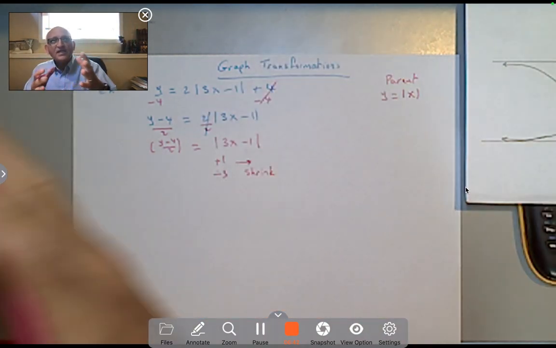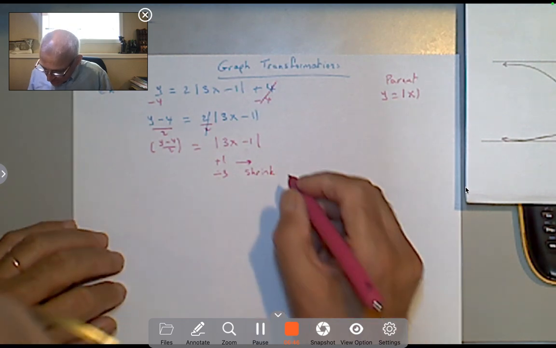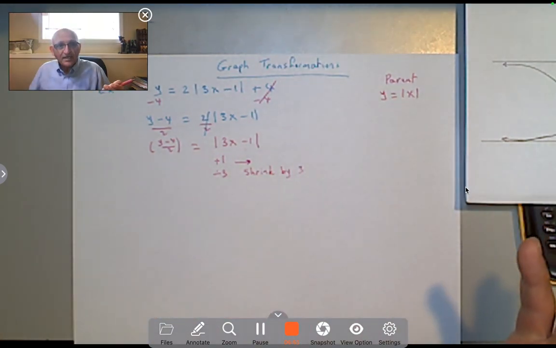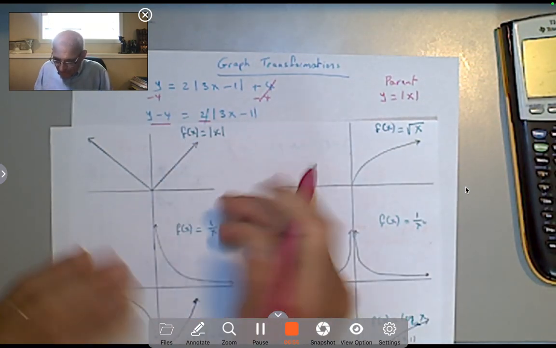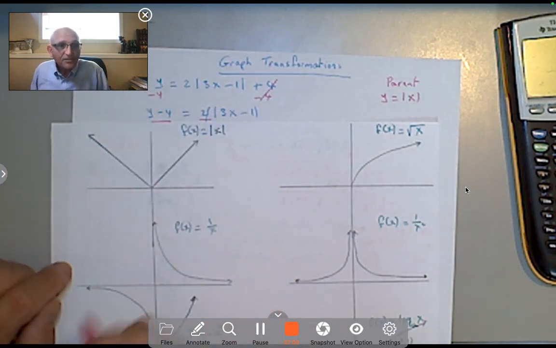You can say dilate by a factor of 1/2, which is a little confusing. Oh, dilate by 1/2, so it's shrinking. So I prefer to say shrink or stretch. Stretch by a factor of 3. And I'm done with the x. So I'm going to move this graph 1 to the right and make it more like narrower.